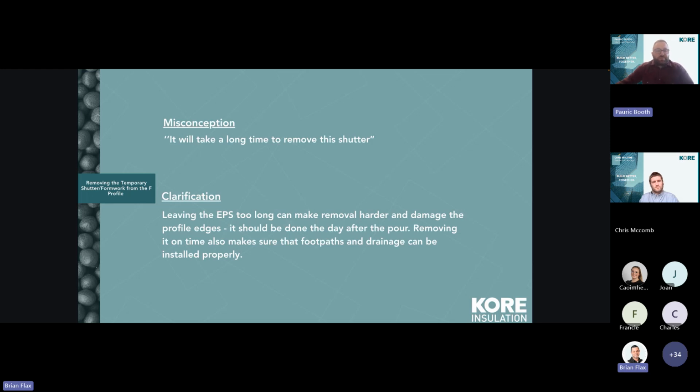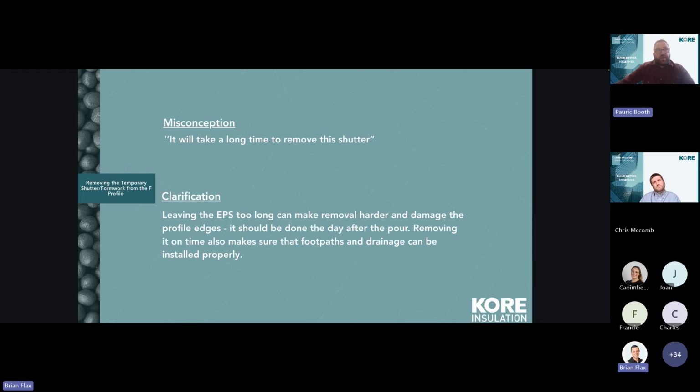So the next misconception which can typically arise with an F profile is that it has an outer ring beam but is also provided with the insulation, so there's no cold bridging from the external leaf to the inner leaf. It's a system used where you have a twin leaf system, simply a timber frame or steel frame, or again masonry, and it'll have external blockwork on the outside. So the outer ring beam takes the external masonry.